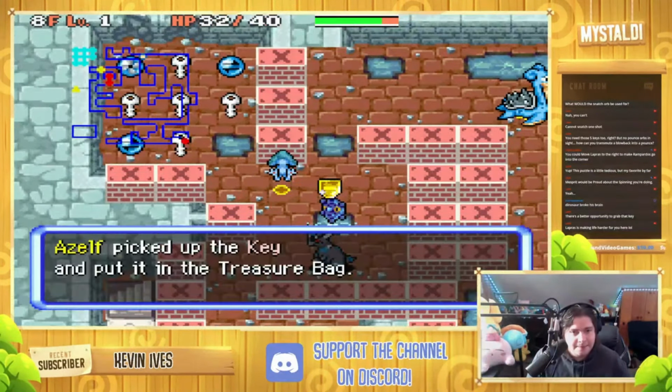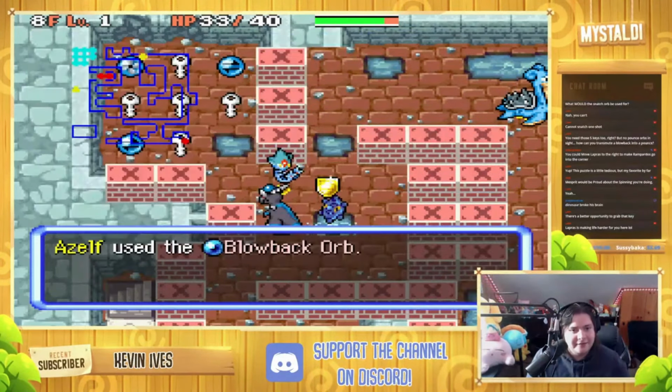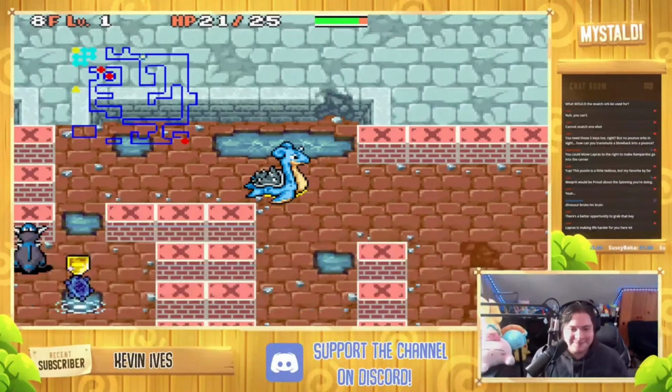So now I pick up the key. And now I can blow back orb into the corner. Okay. Okay, now I can set it to automatic for a bit. I'm going to set a save state. As one does.